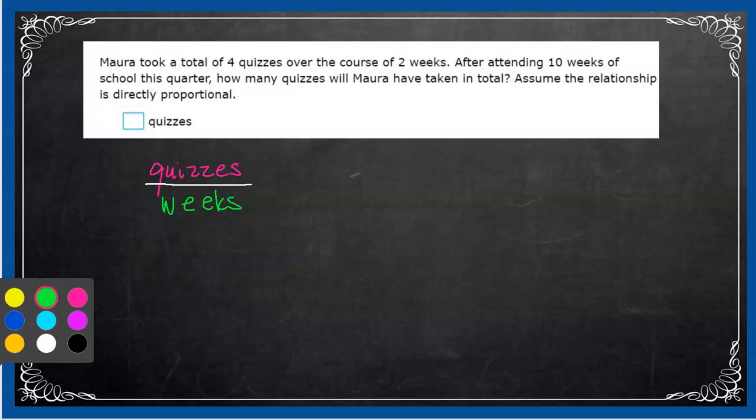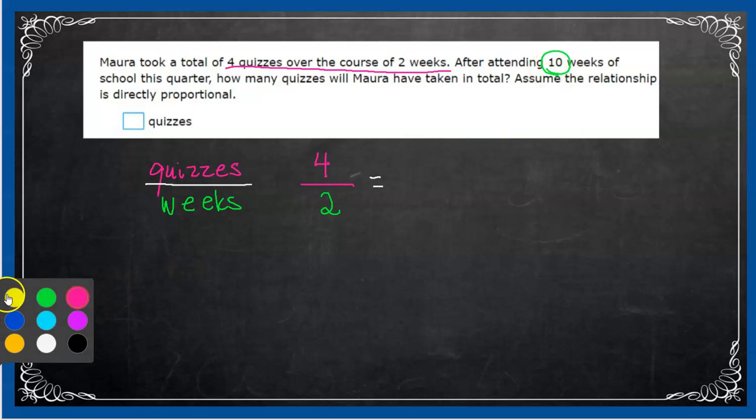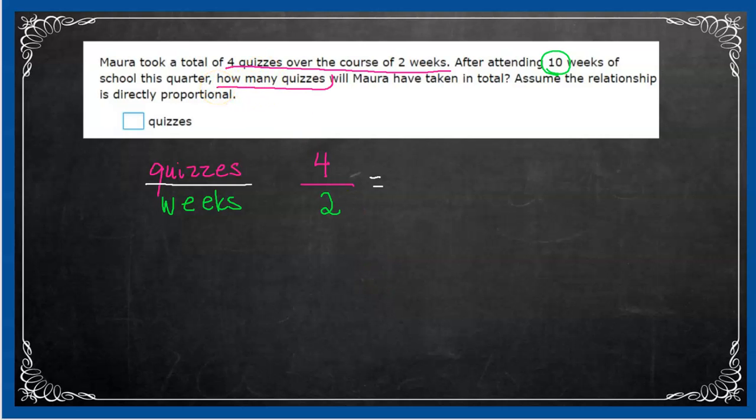All right, so my first fraction is going to be 4 quizzes in 2 weeks. So that's going to be 4 over 2. And then I'm going to have another fraction. Okay, so the other one, 10 weeks, is my green number. So that's going to be the green one. And then what is going to be my pink number? What goes in the numerator over here? Well, it's asking me how many. And when you see the words how many or how much or something like that, that is your N or your X, whatever you want to call it, is fine. I usually put an N just for number.